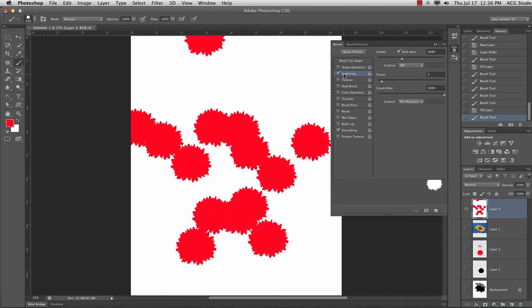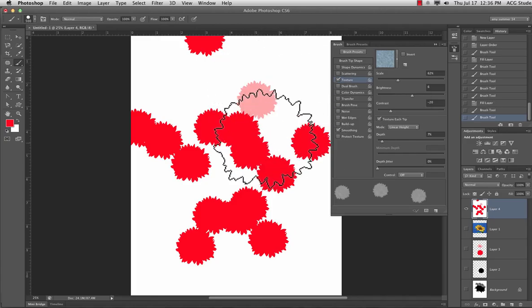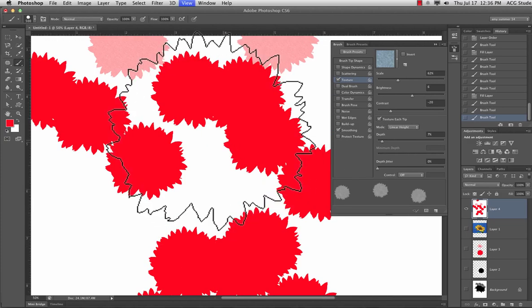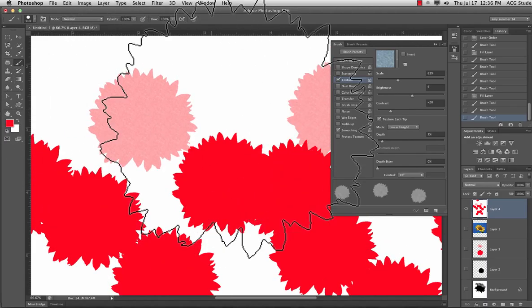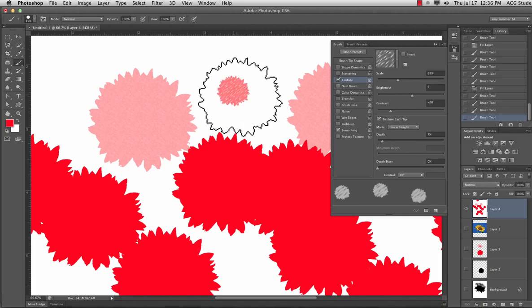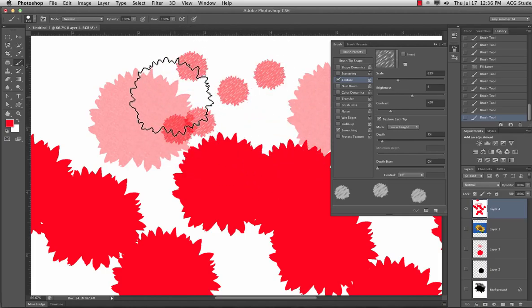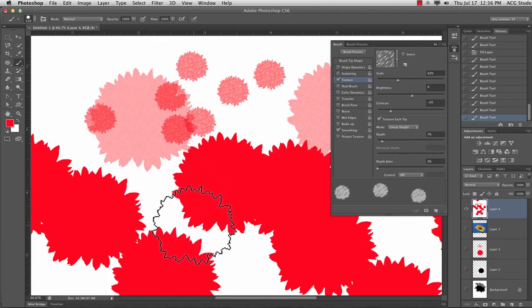So that is scattering. Texture, you can add a texture to the brush. So if I use one of the presets, those brushes will now have that property, which is typically pretty terrible unless you can find a really cool texture, which I don't doubt that you can do.